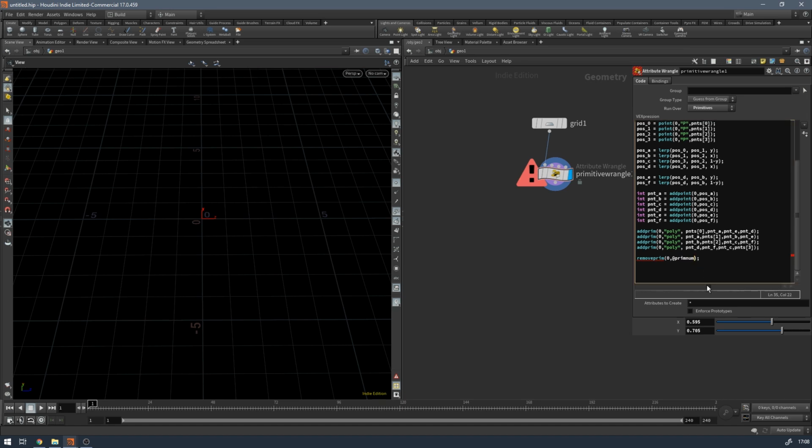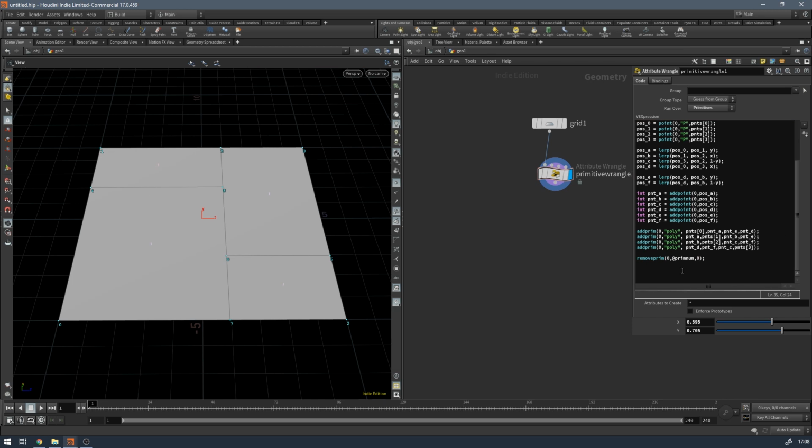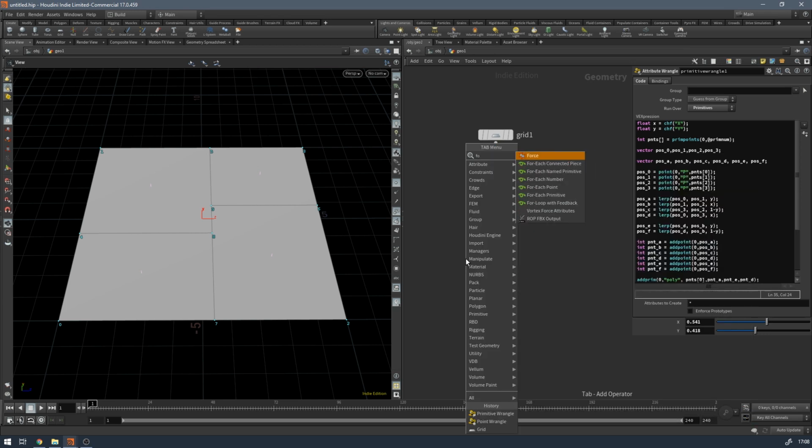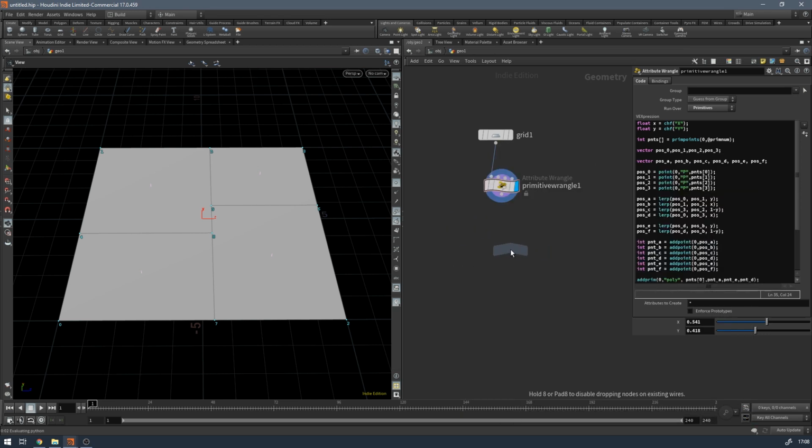Oh, and actually remove prim needs an extra variable just to say whether you are keeping the points or deleting them. So there we go. In our case, it wouldn't matter. It only takes into account points that are already connected. Okay, so there we go. Okay, so the next thing we need to do is build a loop, so we have a for each number.